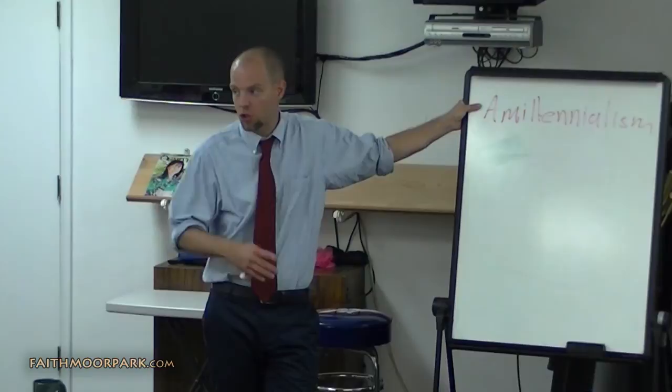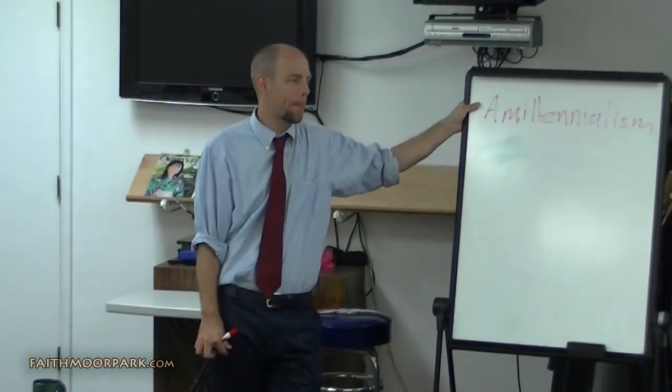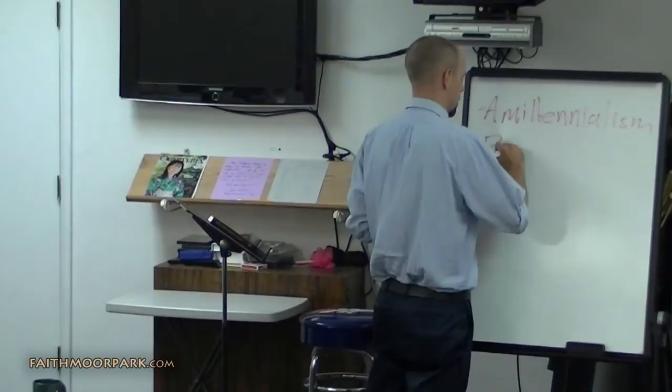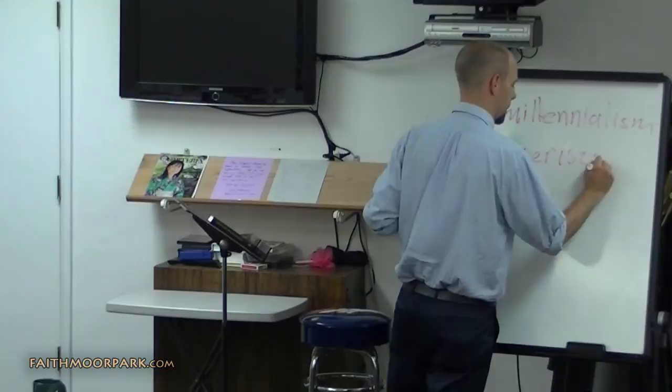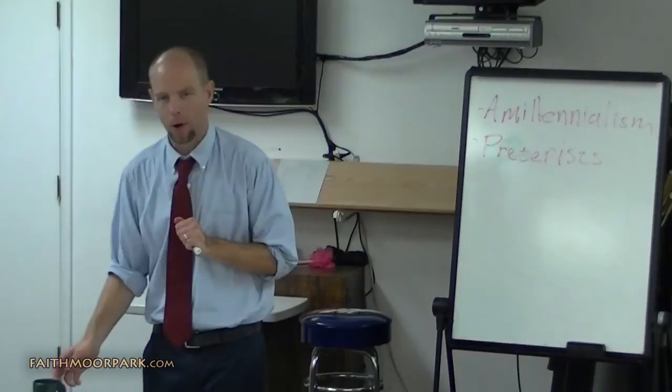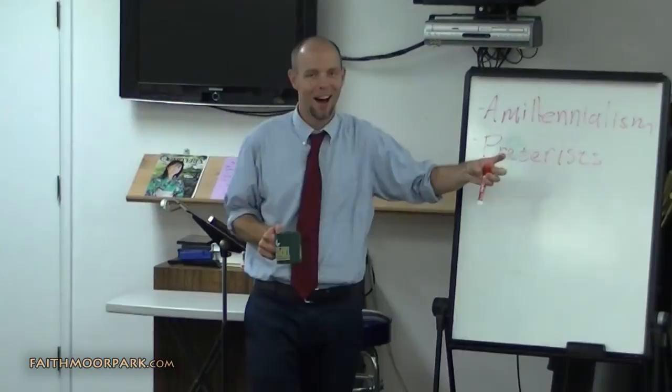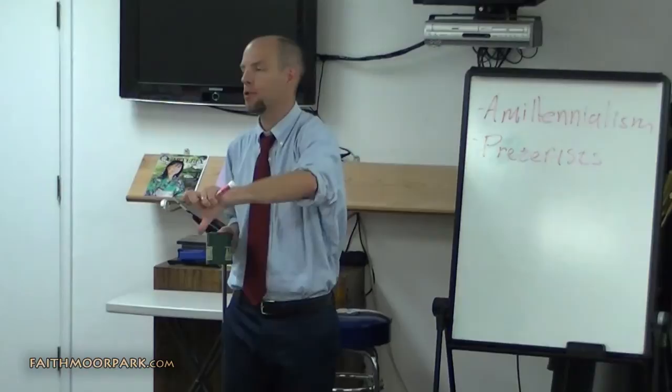All right. There's another group where these guys kind of get along. This is where we kind of are a mix of these guys. They're called preterists. What? Yep. And now, Keith, I can't give you the etymology of that one. I don't know where the word comes from. But preterists believe that Revelation and all the prophecies of the New Testament happened in the era of the New Testament. It's all done.